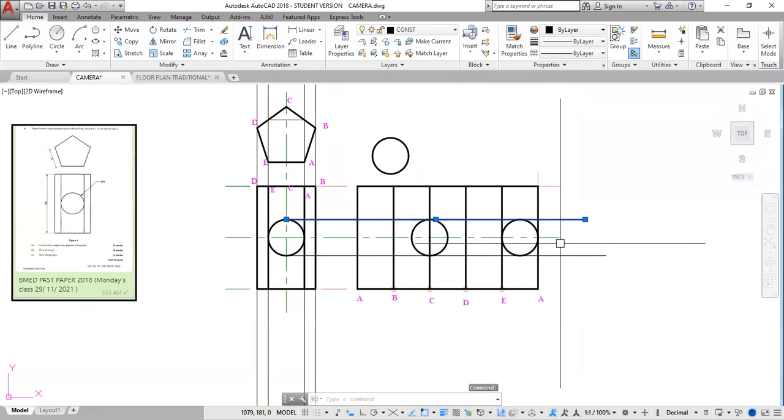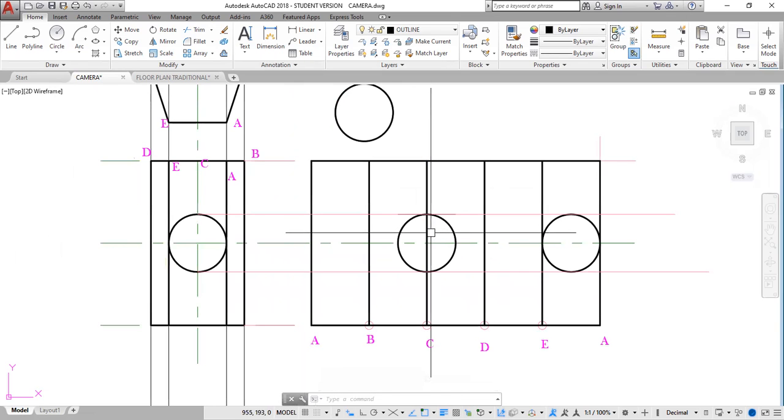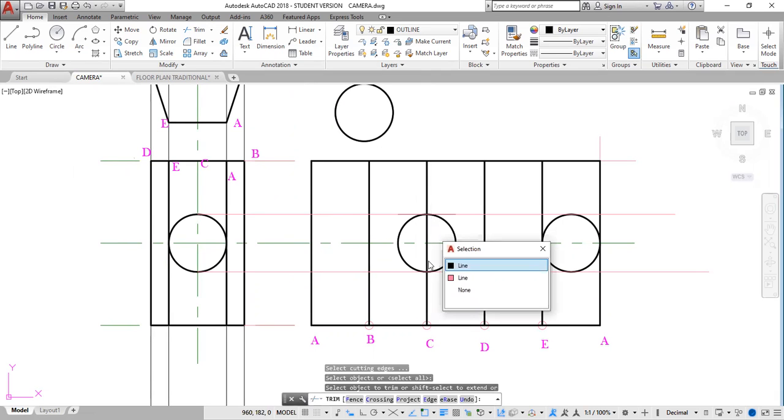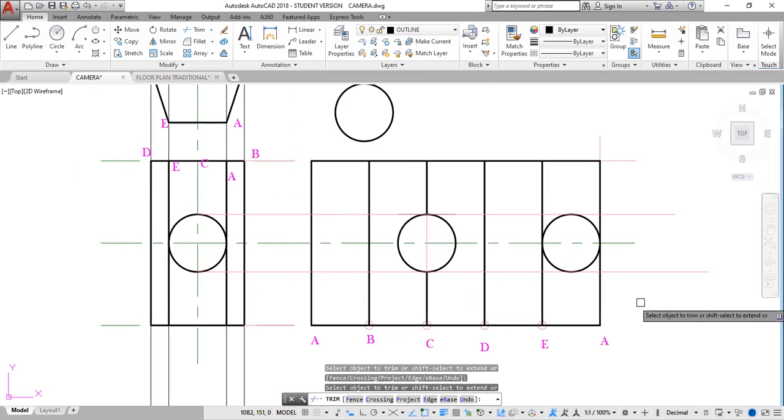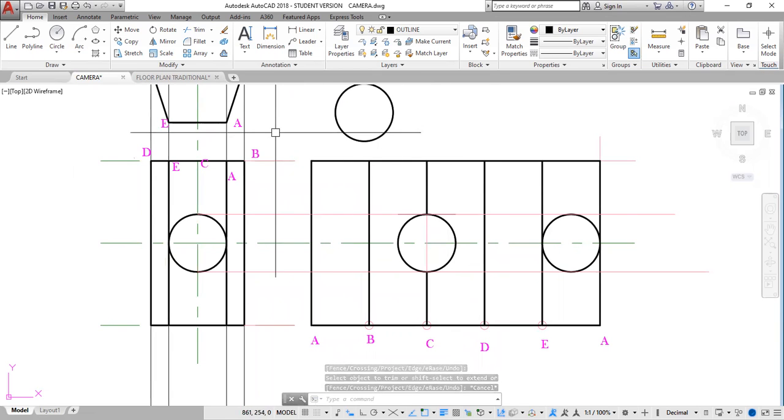All right, choose MA. I want to change that line to a different layer. MA, choose this. Escape. All right, so I think this is the development. Oh, I would need to trim out this, TR, enter, enter. I would need to trim out that section right there, and trim out this as well. So that would be pretty much that. All right. You know, let's hope the section is correct.